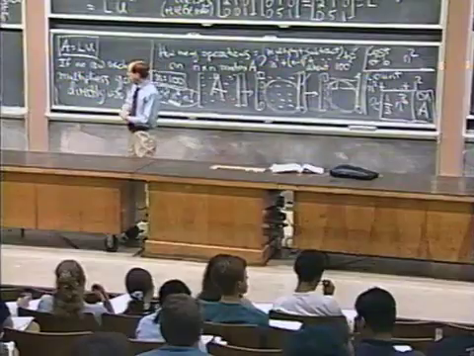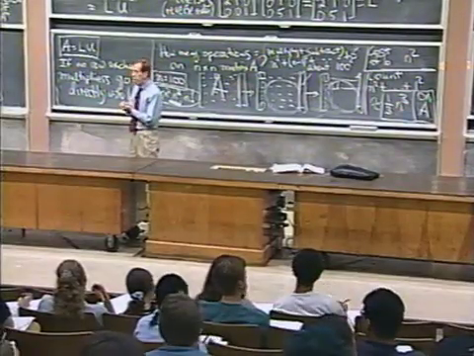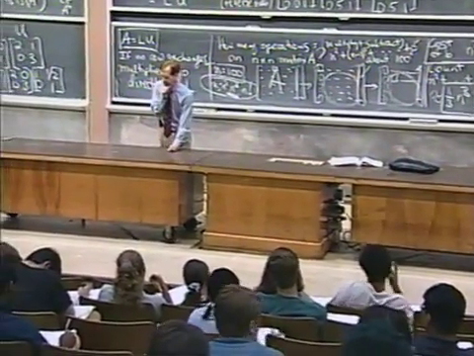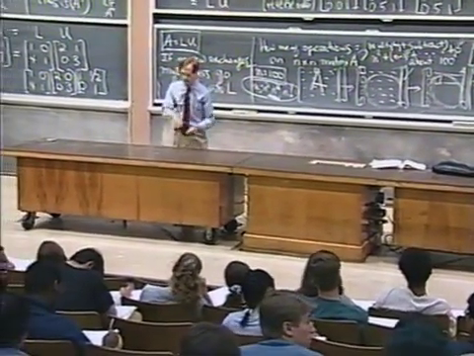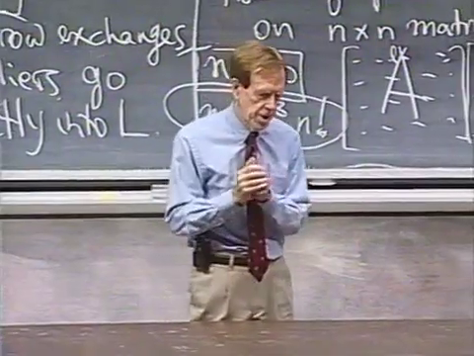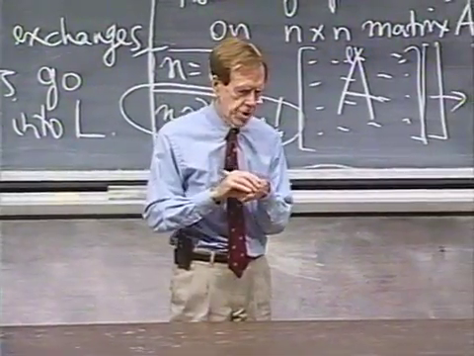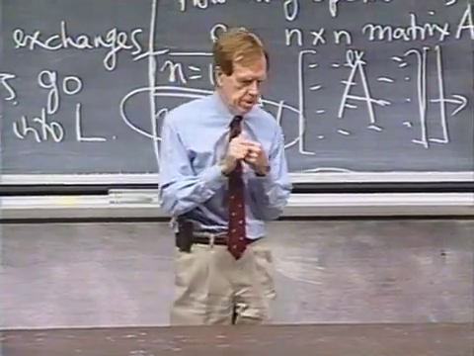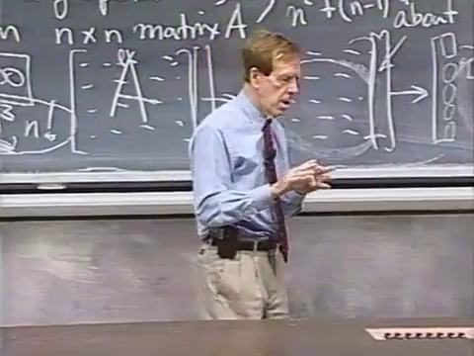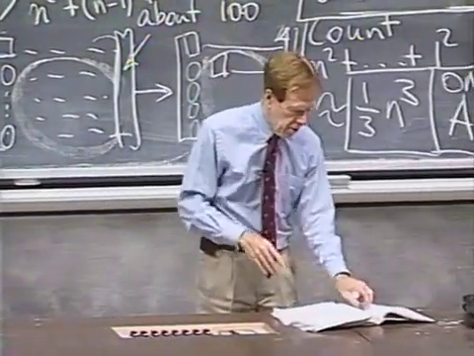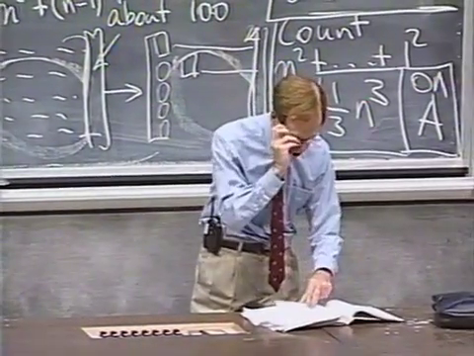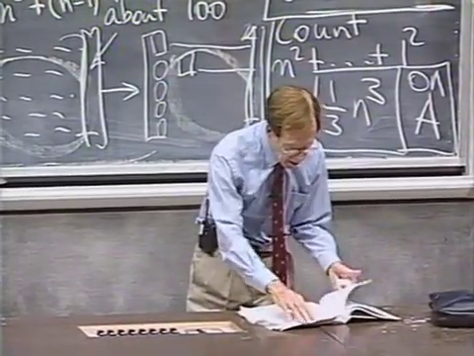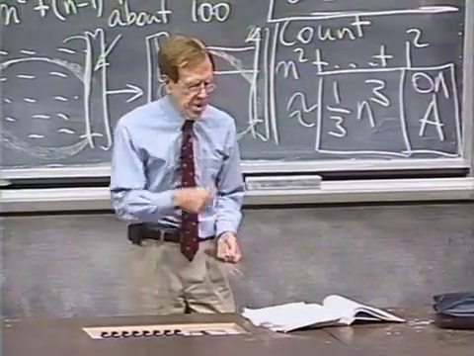When would there be row exchanges? We need to do row exchanges if a 0 shows up in the pivot position. So I'm moving then into the final section of this chapter, which is about transposes. Well, we've already seen some transposes. The title of this section is transposes and permutations.